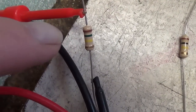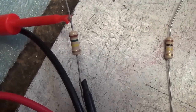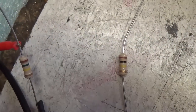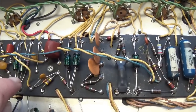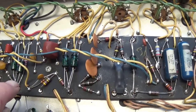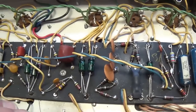It'd be a real shame to install this in the circuit and then try to track it down later as to what's causing the trouble. So this one gets filed in the circular trash pail, and this one gets installed. It turns out that 5 of 7 of the cathode bias resistors for the 12A series tubes were all way out of spec. Now, why is that so critical?